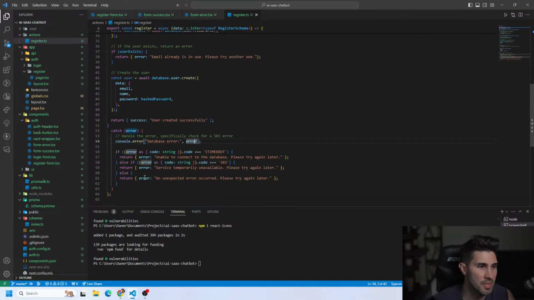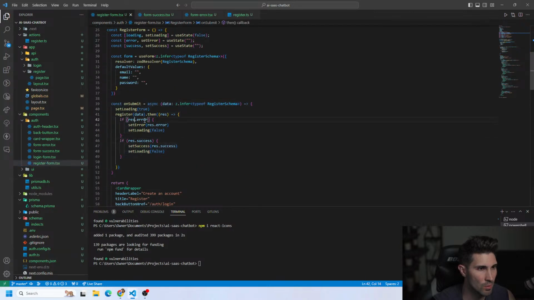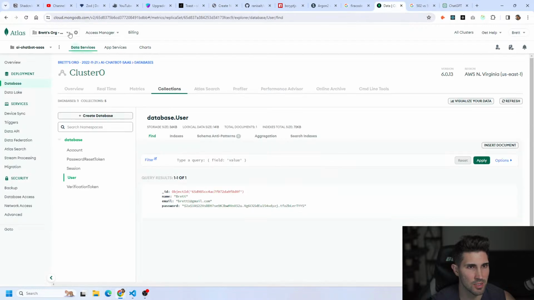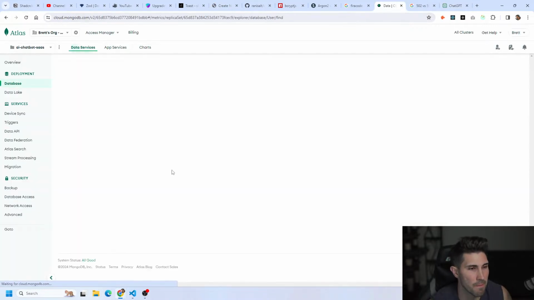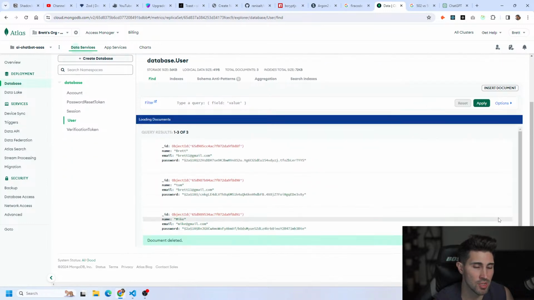So, and then obviously it'll display as the error message that we created here. So I think that should handle, yeah, res.error, res.error, res.success. That should handle all of the checks, I feel like, for the register form. Let me just make sure everything's working though successfully. I'm going to delete all the users that we created real quick. And then after this, we're going to go to the login functionality.